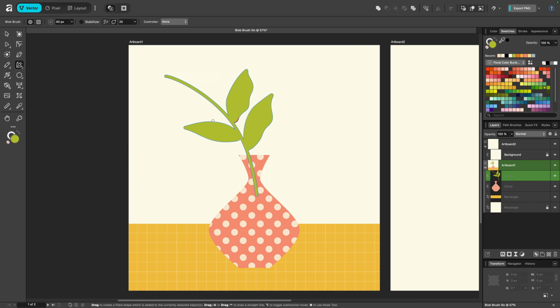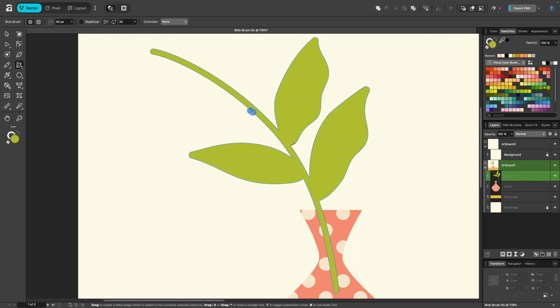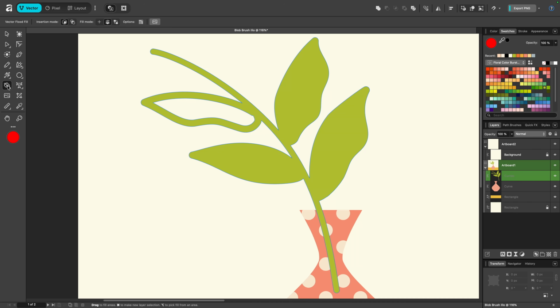Another way to do it is using the Vector Flood Fill tool. So I'm going to zoom into right here. Again, create that shape. I have the space that I want to fill. So I'm going to keep this selected and go to my Vector Flood Fill tool. Now, the first time that you use it in a canvas, it's going to give you this red color. So you always want to select the tool first and then select your fill because it always remembers the last fill that you used.